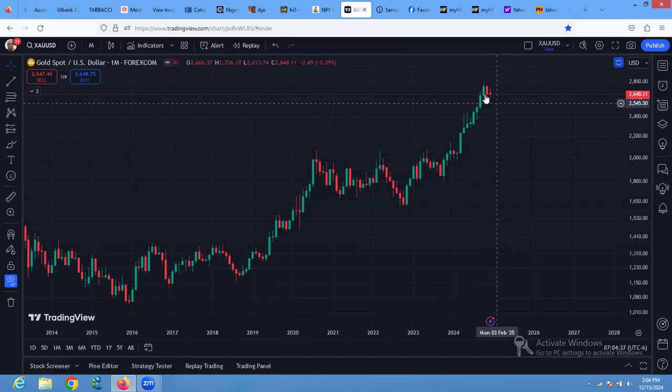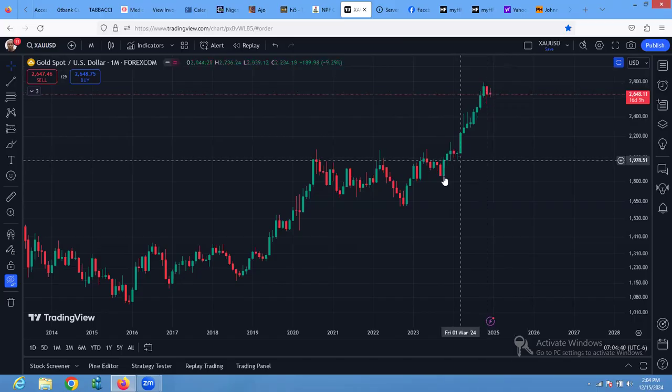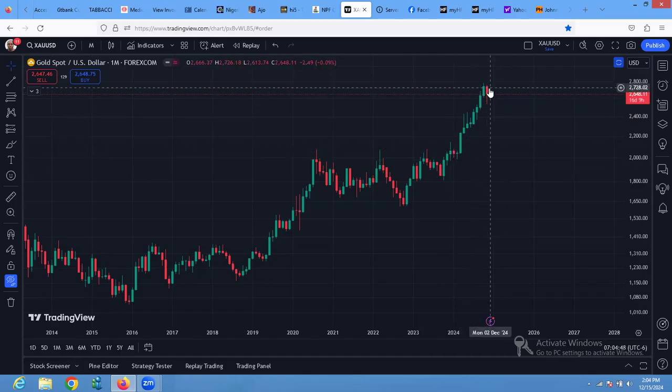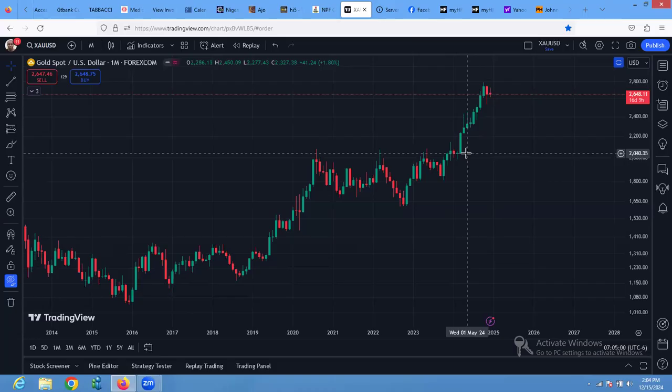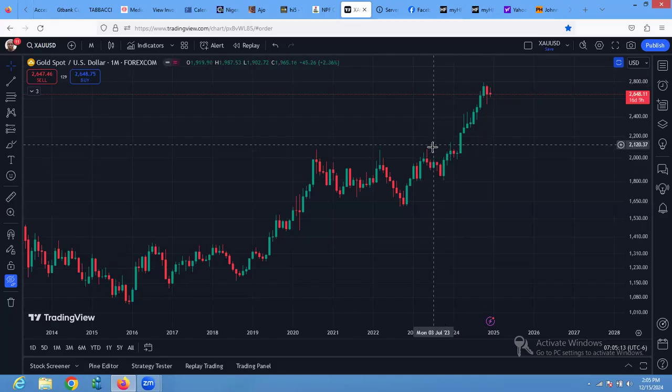Now, this in itself, comparing what we saw here to what we are seeing here, the second wave here is quite smaller than the fourth wave here. That's the first one we have to look at. So with what we are seeing here, we always expect the second wave to be bigger in terms of the amplitude and the wavelength. Amplitude means the height, the wavelength means the width. Like here, from the top here down to the bottom here is the amplitude.